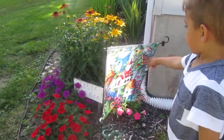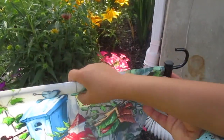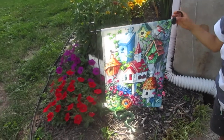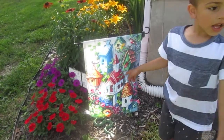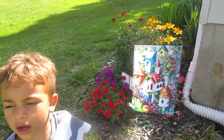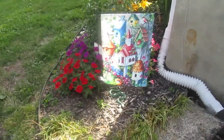Mommy made this thing. I bought that garden flag from Amazon. It has a stopper, so if it's really windy, it won't fall off. It's a wine o'clock flag, from the vineyard. We have a birdhouse over there. A bird never goes in there because there's no food in there. But anyway, it blew away.